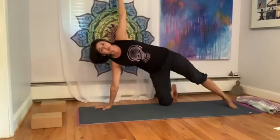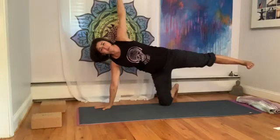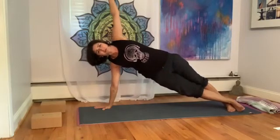You can stay here with the left foot down. You can lift the left foot if you'd like. Flexed foot, hip height. If you want to go a little deeper, you can try a full side plank. Modified with the ankles, your right ankle crosses over the left.